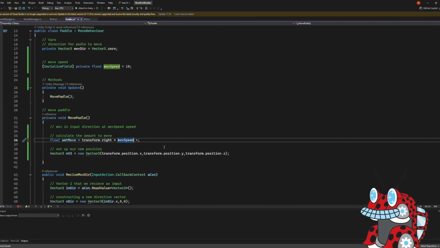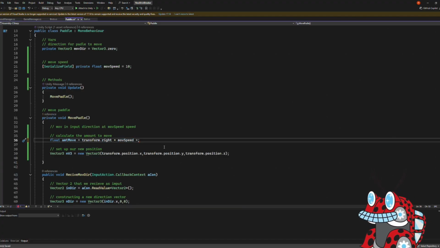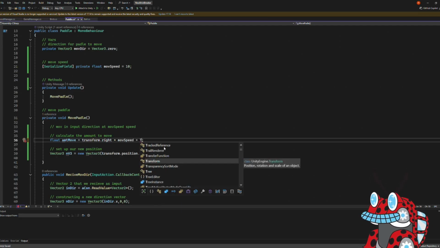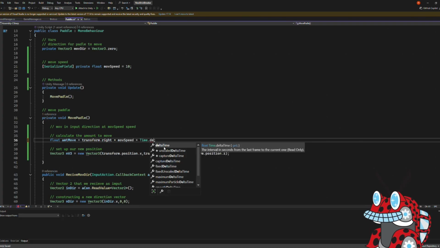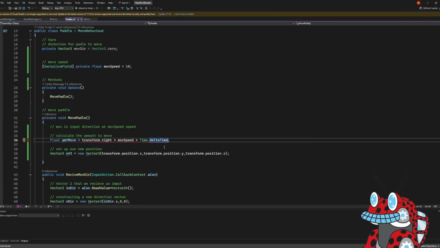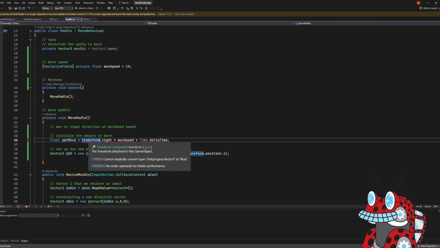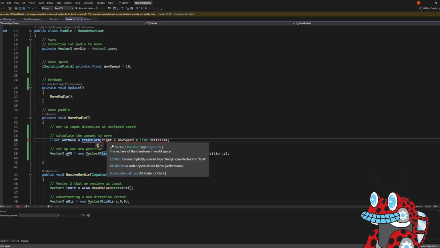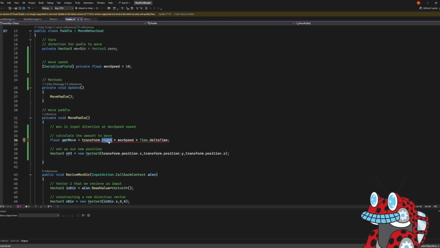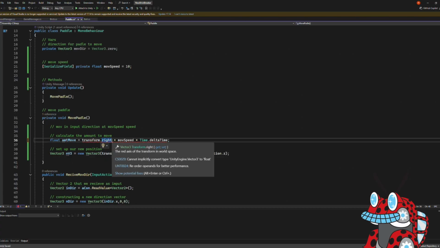So we could manually set something up to do tweening, but since we're just doing something simple here, we can use time dot delta time. Move amount is equal to the transform dot right dot right.